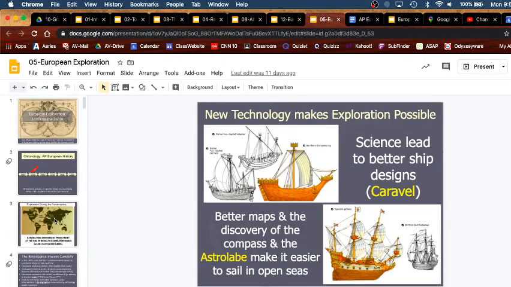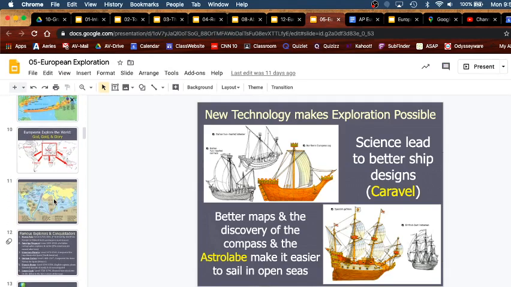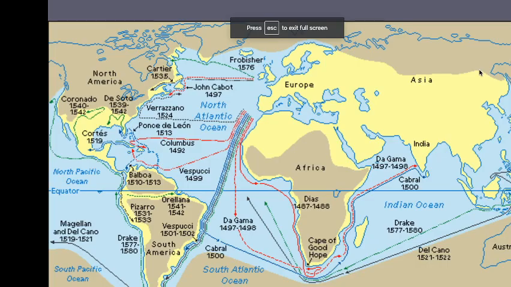I'm going to come back to my notes just to give you a little visual representation of everything that we're talking about. I'm going to blow this up so it's maybe a little easier to see on your screen. But this right here reminds us of some of the famous early explorers and shows and charts some of their routes. This browned out area right here is parts that were not explored. The parts in yellow are relatively known by Europeans by the end of the 1500s.